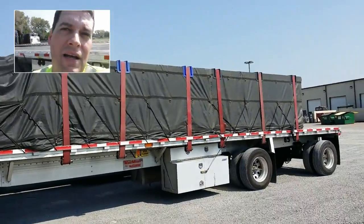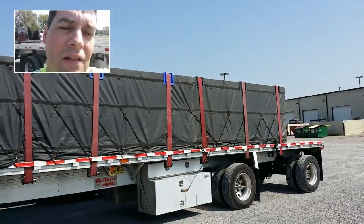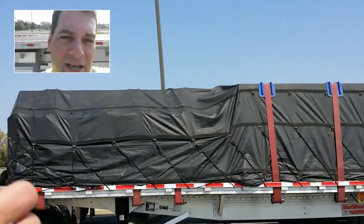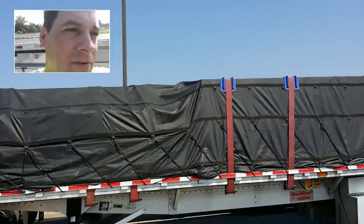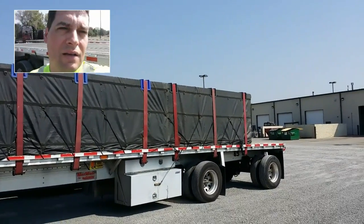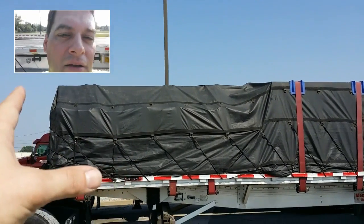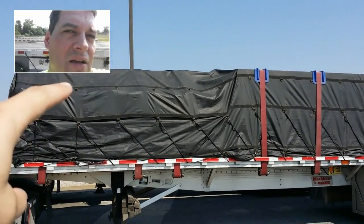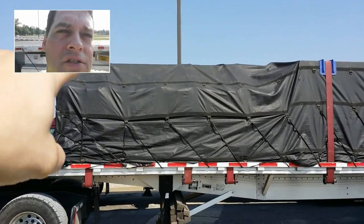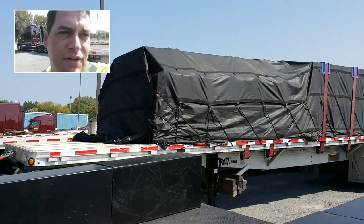But they gave me 17 lifts of drywall or gypsum board, and they're 12 feet long. And 17 is not an even number. If I had 18 stacks, then it would have been perfectly square and everything would have been hunky-dory. But it was 17. So the front load has a single stack, and this is 5/8 inch thick gypsum board, 12 feet long. So I have this, what would you call it? Pyramid shaped stack on the front.